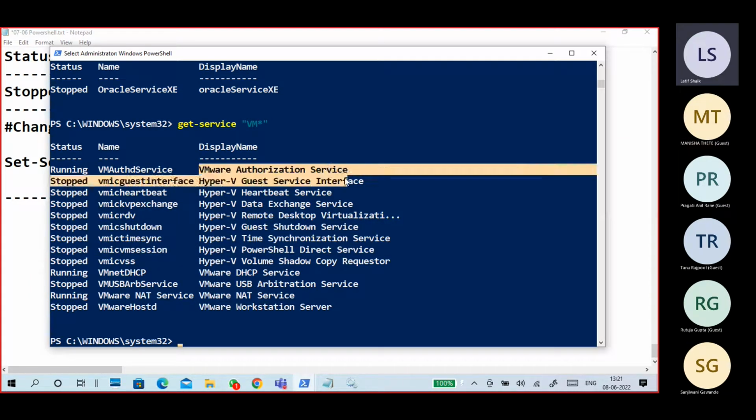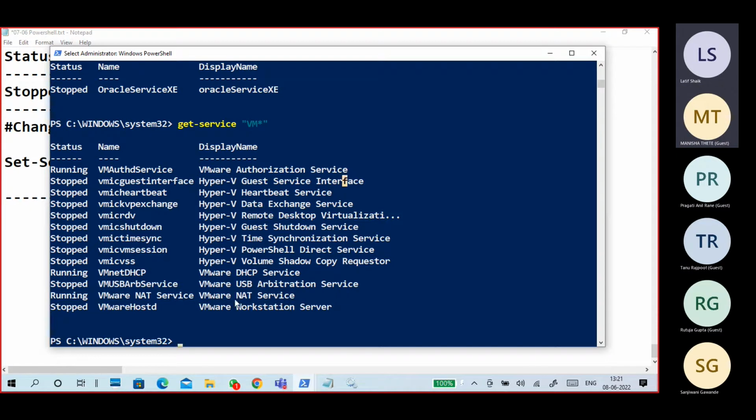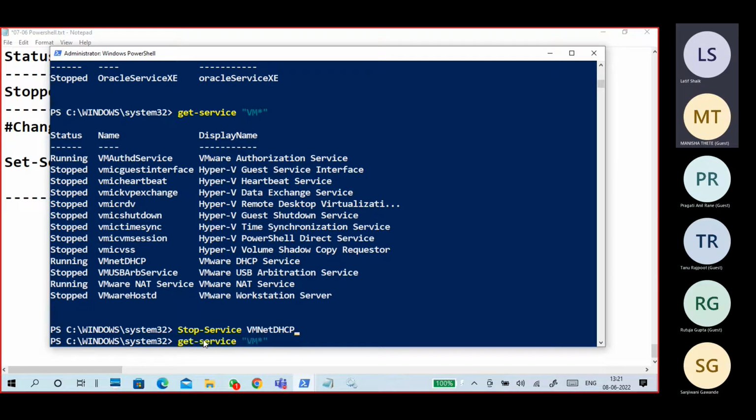This is VMware related. Don't touch this authorization service, guys. It's okay for NAT and the DHCP service. It is a running service. Okay, so I will take this service. Then I'm going to stop this service. So we'll try VMnet DHCP. I stop the service.